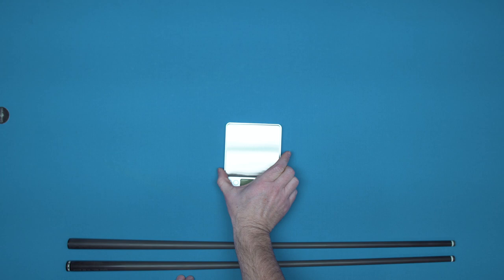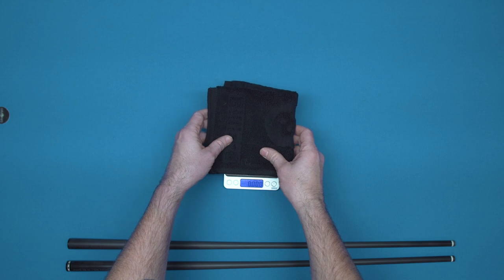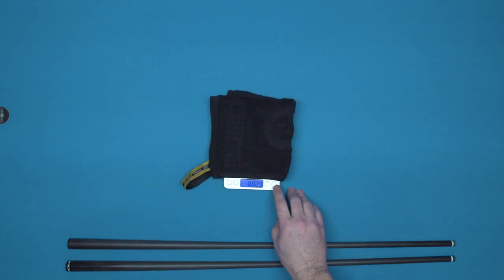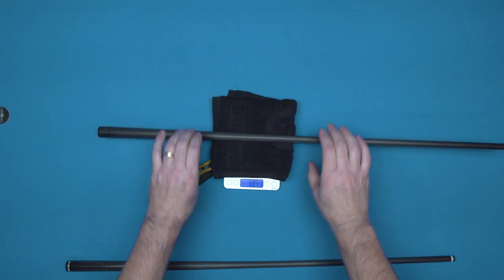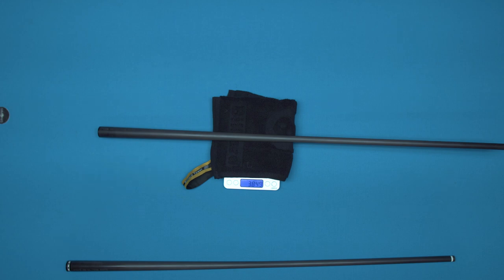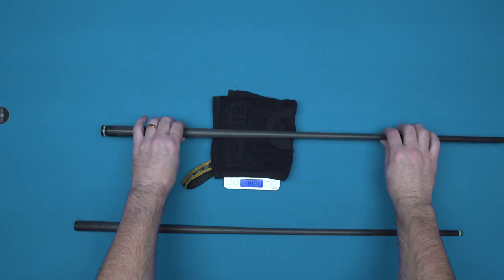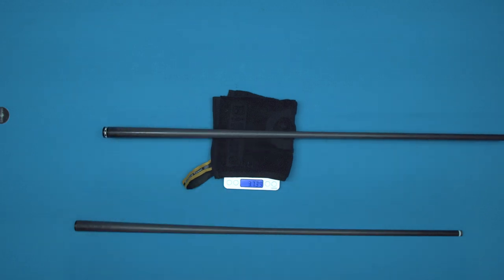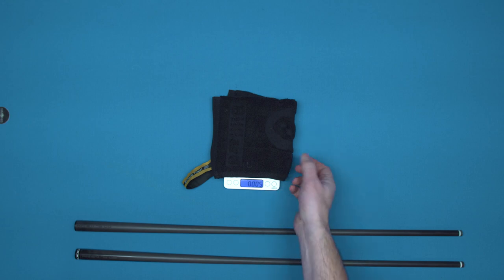Looking at the weights of these, let's take a look at how they compare. All right, the standard one comes in at 3.849. And the more custom version, 3.7939. So really, really close between the two, less than a 0.1 ounce difference. So I call that the same.